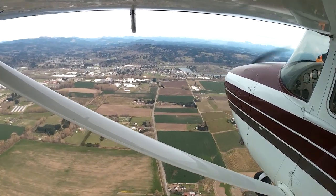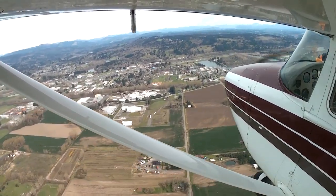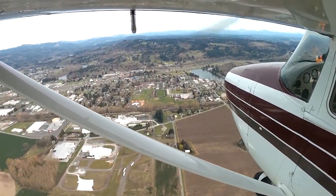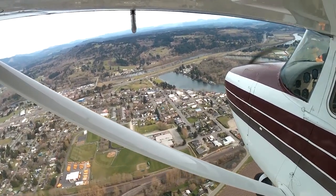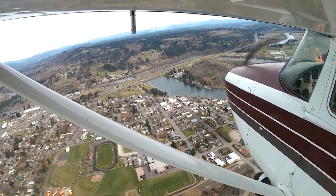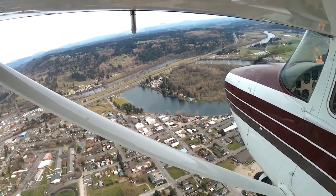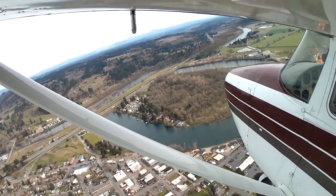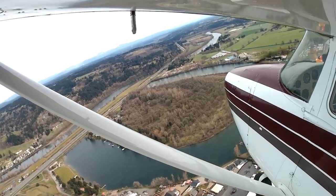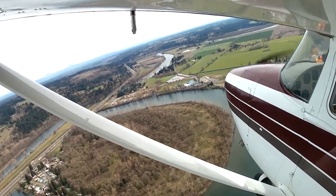This is one of those staple airports out here in this area for people to land at because it's a little bit more challenging. As you see here in this video, as you approach it, there is sort of a U-shaped, horseshoe-shaped water feature, and the airport is basically on the other side of the highway. It's a little bit hard to detect initially, but if you find that U-shape, then you're looking right at the airport.